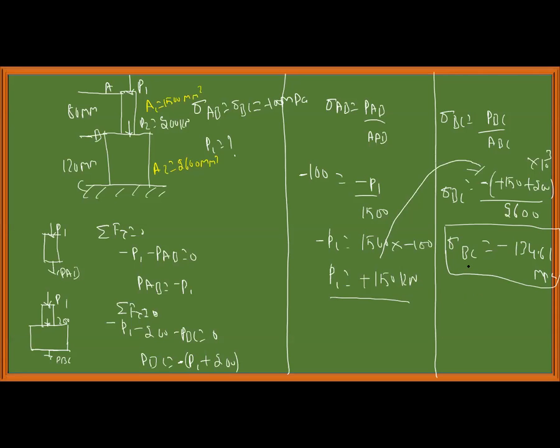my sigma BC, the stress in section 2, exceeded. Sigma BC is greater than 100 MPa, which is minus 100 MPa. Therefore, this load is not feasible. I cannot take this load into consideration for calculating. I have to find the other way around. What I will do, I will take the second part.